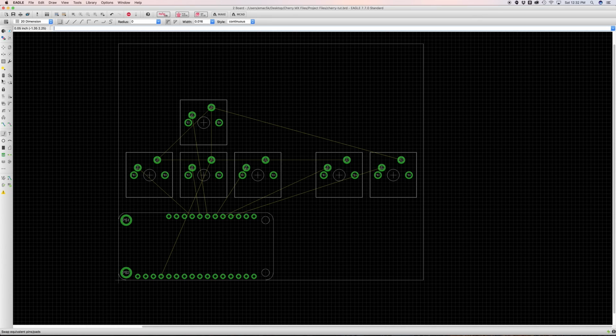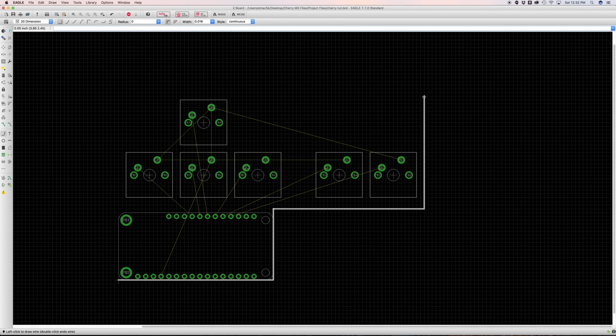So let me delete these first, actually. Delete these guys, just by clicking on the line itself that I want to delete. And then I'll go back into the wire. There are obviously some other options here like radius and width. By default, it's fine. So I'm going to start off by clicking on the cursor here at the bottom, the lower left. And then here's the shape that I want to make, something like this.